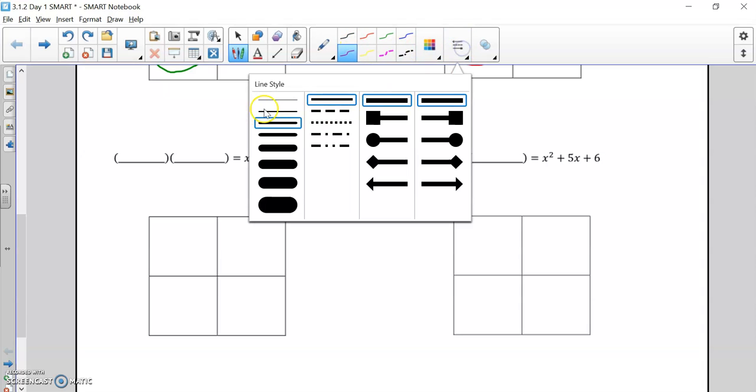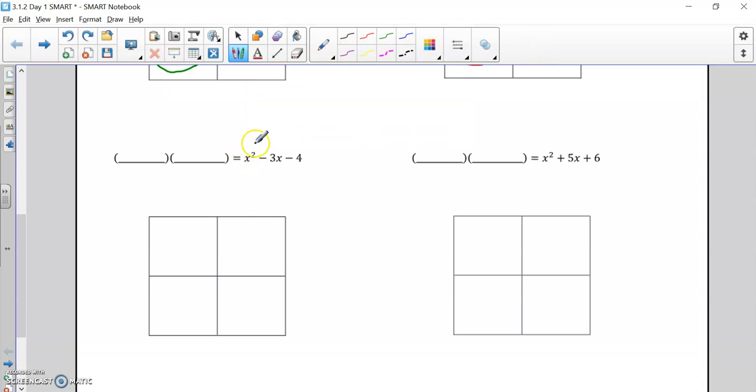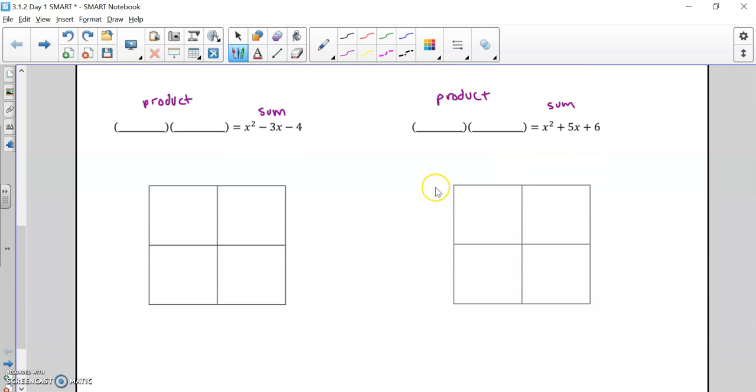Okay, this time we are given the product, or sorry, we're finding the product, and we are given the sum. All right, and this is exactly what you think it is. Okay, we have to factor, which you guys are all pros at now, right? Alrighty, so let's try this one first. We're just factoring this the good old-fashioned way, nothing new.